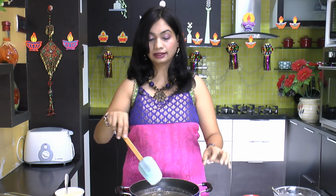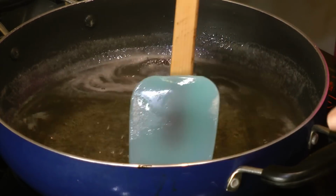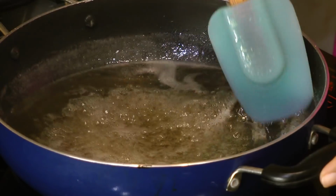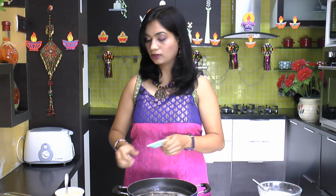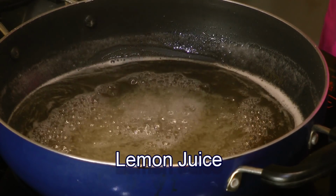Now we are not looking to make super thick sugar syrup or even single thread consistency. So we'll just simmer it for 5 more minutes. So over here I have cooked this sugar syrup for 5 more minutes. Now let's go ahead and add a teaspoon of lemon juice. It prevents the sugar syrup from crystallizing and also adds a little bit of tang to this halwa.